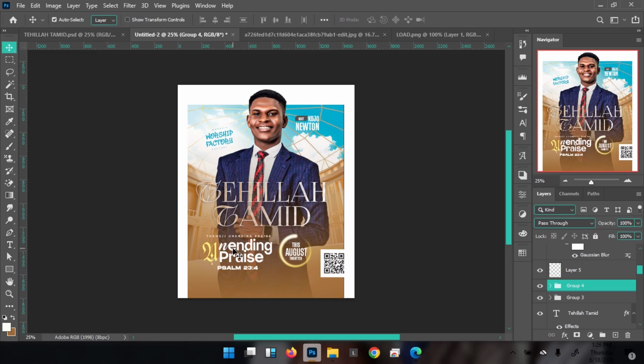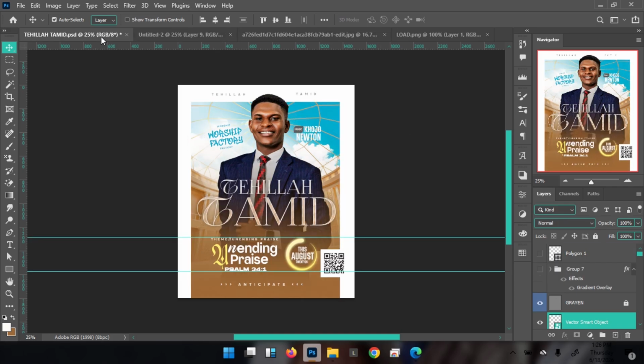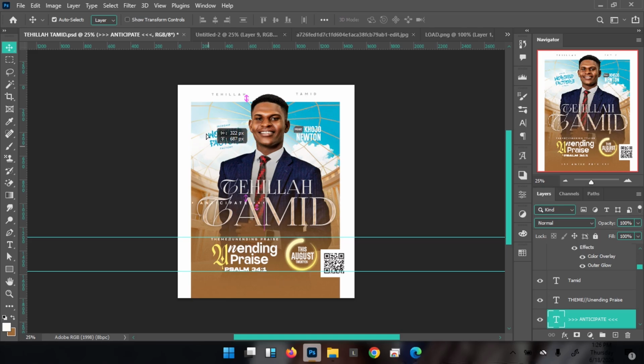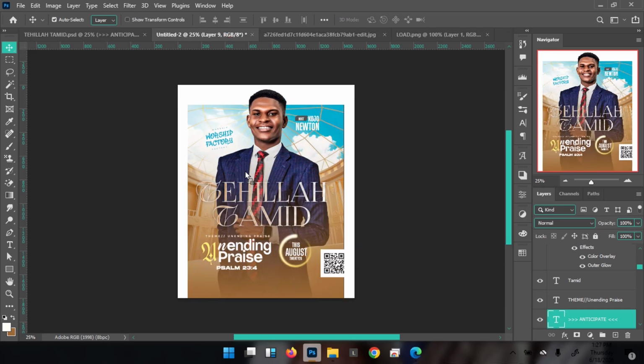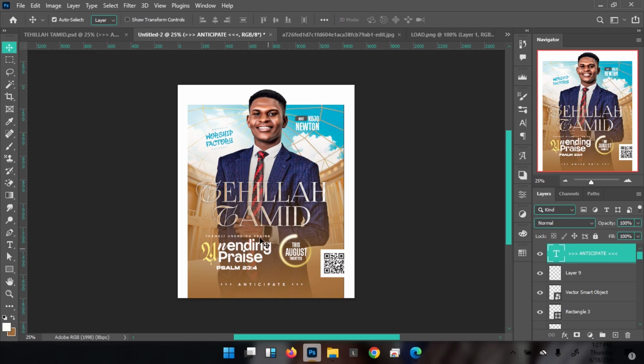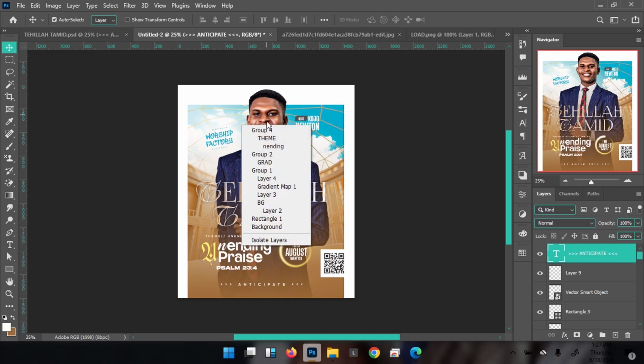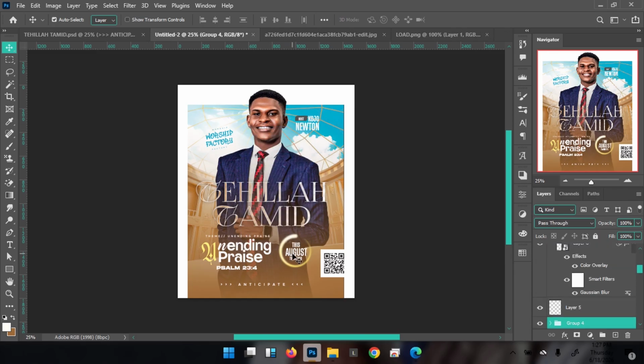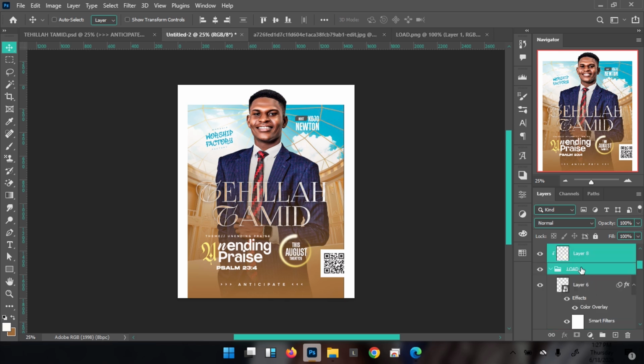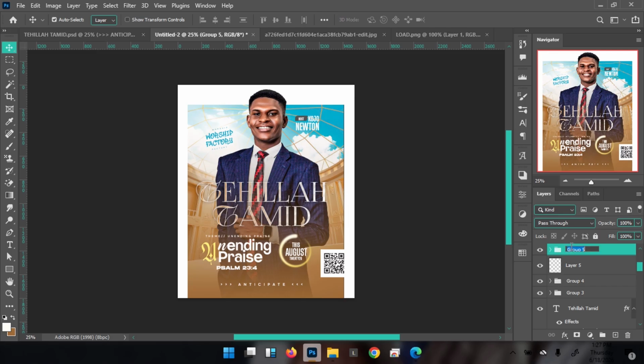Okay, all right. So I'll reposition them like so, and let me introduce this final thing. So I'll create a new layer here, and the final thing is going to be this. Okay, so let's click and drag it in here, hold Shift and leave like so, and right click on this, select group 4, and let me group it once again, let me name it loading because I want to be able to move them together.